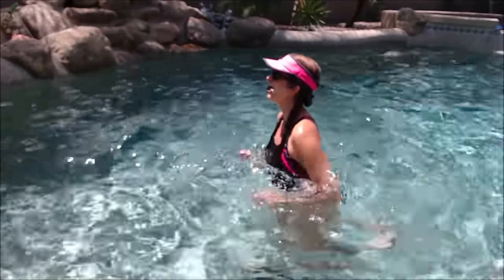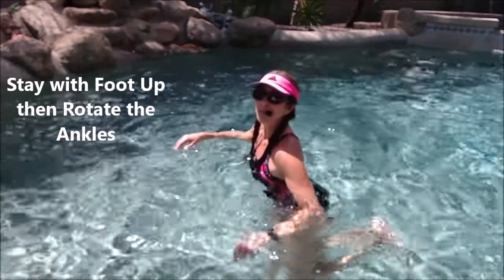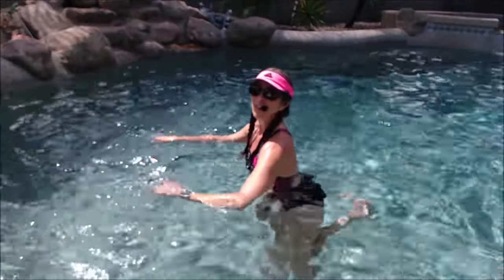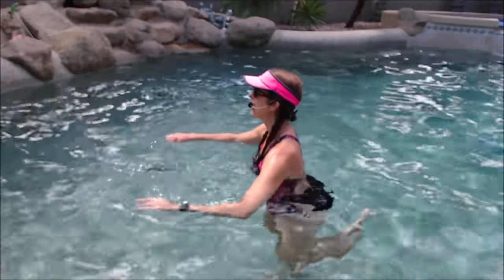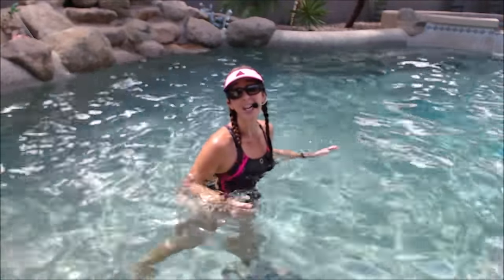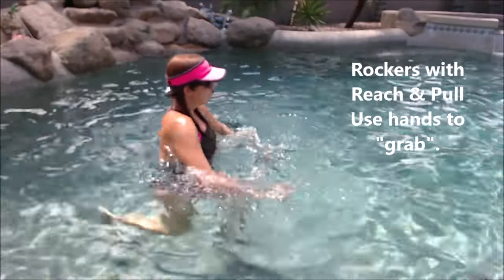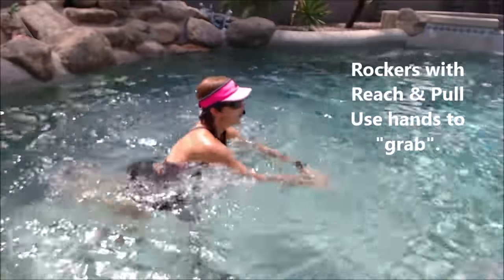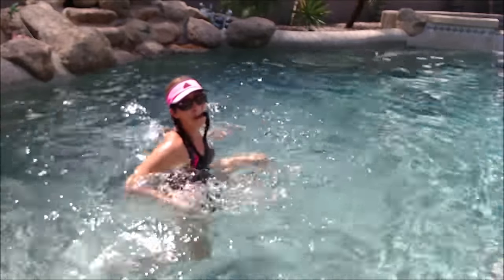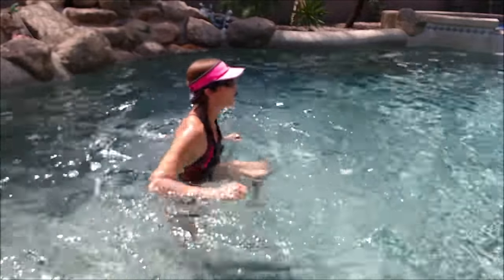Stay up at the top — rotate your ankle around in a circle. Hard to keep that balance sometimes, use your hands to skull the water. Give me some circles in both directions — clockwise and counterclockwise — get them all ready. Put it down, take it to the other side. Give me those rocking horses with a reach and pull — lean, knee up, hamstring curl or butt kicker in the back, reach and pull back with those wide elbows. Use the hands, let's get them ready for our work that's going to happen here. When you move those hands we get the blood flowing into the fingers.